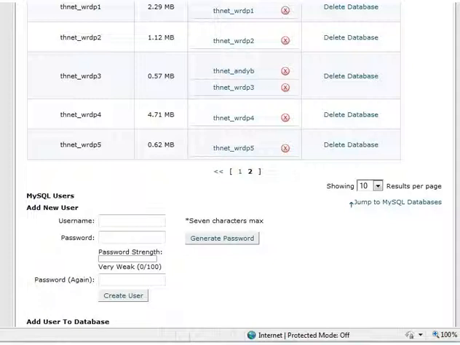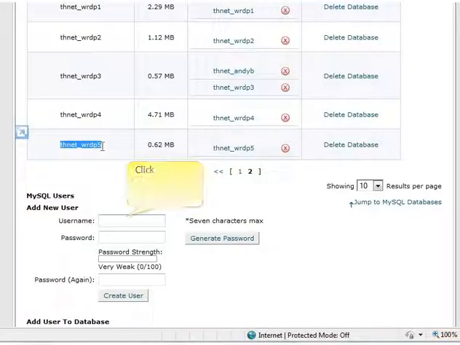Now if I look down here, I've got WordPress installed. I've got a few WordPress sites installed on my hosting account. So the last one I installed, I happen to know, is this one, and that is the database for this particular WordPress blog, WRDP5. If you install your WordPress through Fantastico, it tells you what that database is anyway. If you install it any other way, it tells you or asks you on the way through the installation process. So when you install WordPress, just make a note of the database it creates.